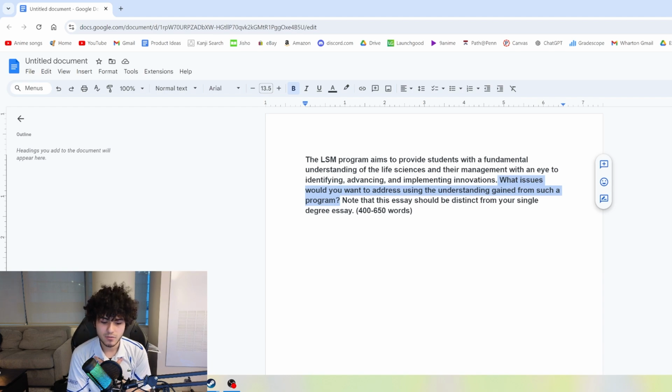Having that communicative education early on through the Wharton School, and having that ability to learn through the Wharton School, like there's a certain kind of business thing that goes on with learning about business early. There are some soft skills that you can't really learn through theory, and being in that environment and learning those soft skills early is a really great way to have them embedded into you early on, as second nature to you.